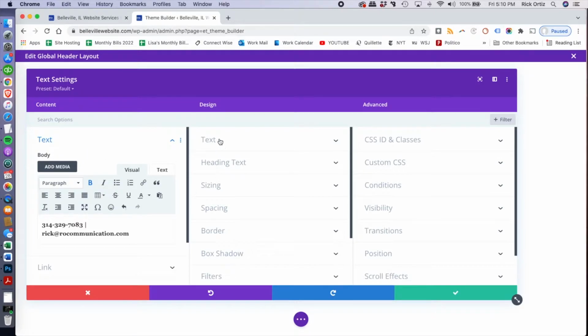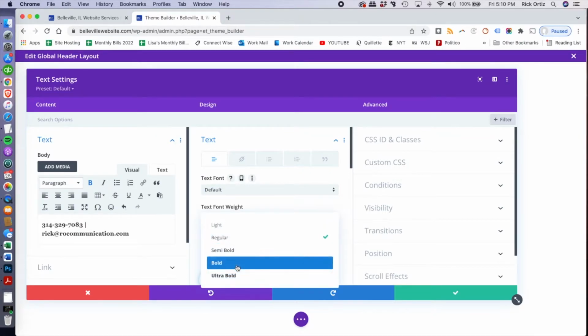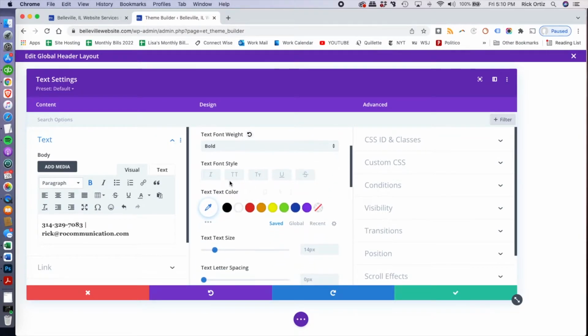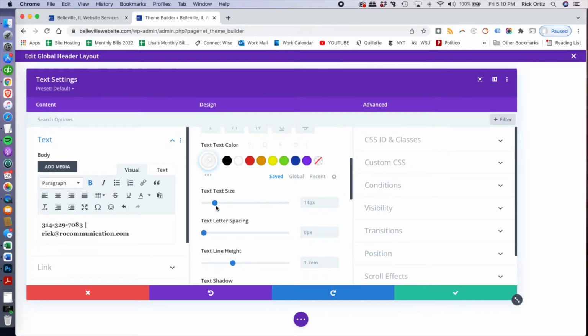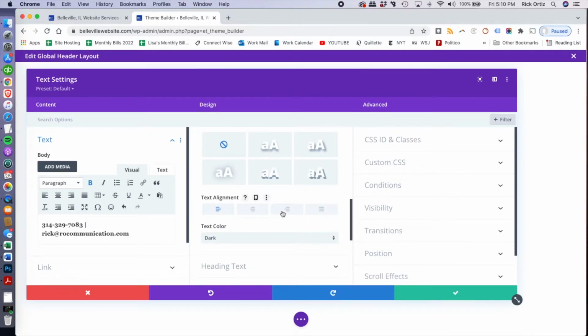Now we're going to go over here and we're going to set up our text. We'll go ahead and use the default font, and we're going to make that bold. And since we're going to do a blue background, we're going to want to use white text. And we want that text size, I like it to be about, let's make it about 16. And then we're going to go ahead and align that text on the right.